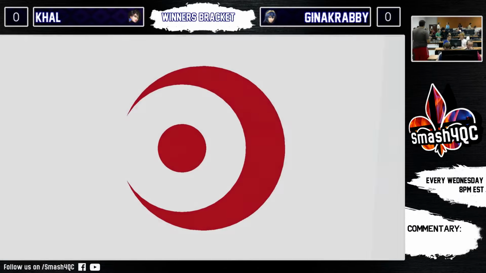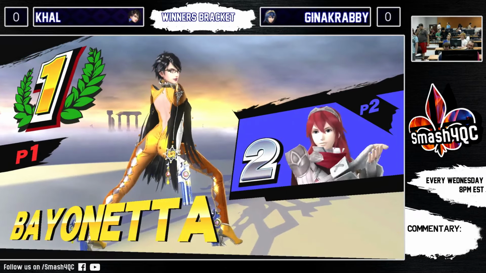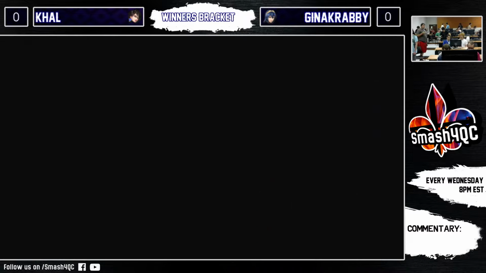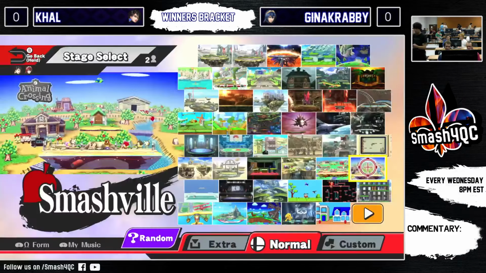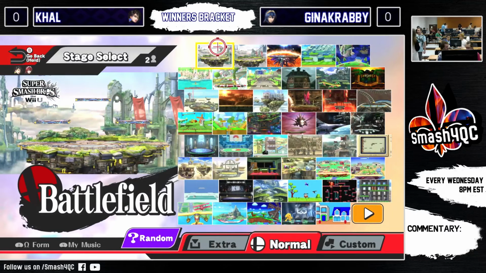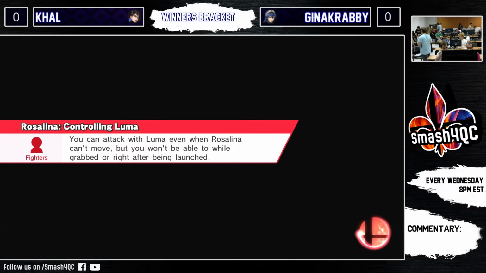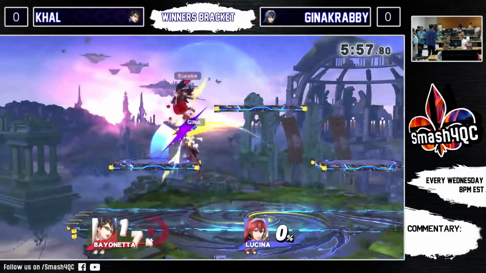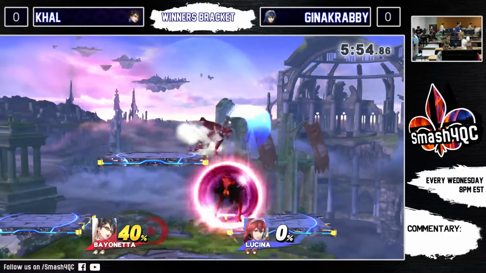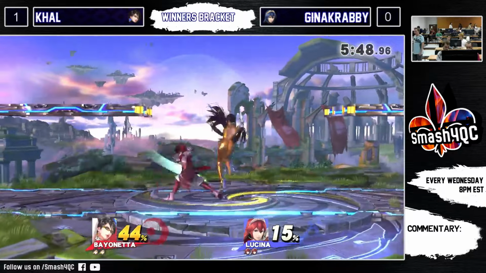So actually, edge guarding with Bayonetta, I don't want to say it's easy, but you can go really far with that. The thing is, when you use up B with Bayonetta, it's gonna send the opponent the way Bayonetta is spacing. So if your back is turned to the stage and you B reverse the up B, you just send them really far away from the stage. So what Khal has been doing a lot is that he actually waits for the opponent to burn his jump, then he goes down and uses that technique to basically render the opponent useless. So, game one goes to Khal.